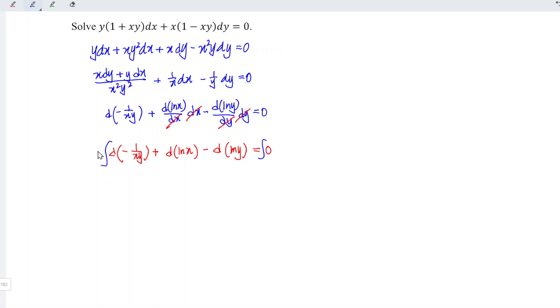What we have to do next is just to integrate both sides. So integrate differentiate, cancel each other, no more. We left negative 1 over x times y minus ln y, and this is equal to constant C. Since when we integrate zero we should have constant C, and this can be simplified as minus 1 over xy plus ln x divided by y, and this is equal to C.